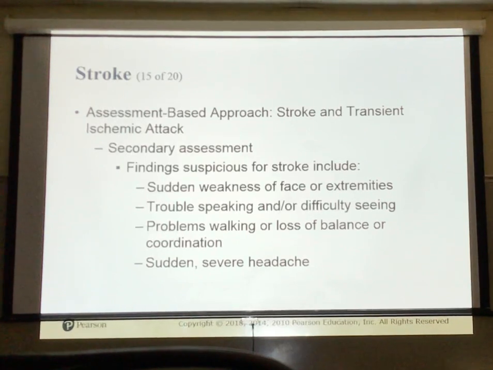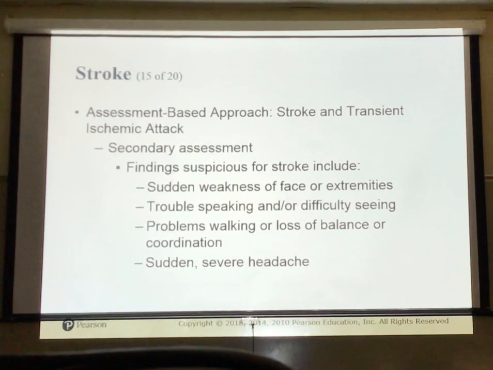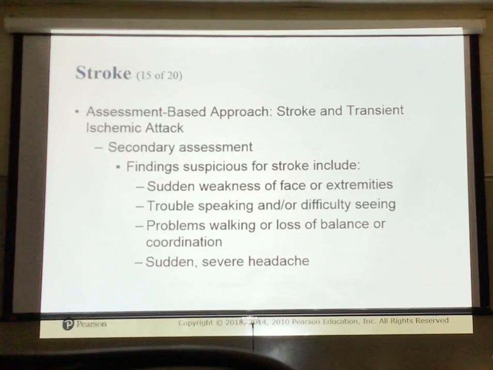You can assess their speech capabilities by asking them to repeat, "You can't teach an old dog new tricks." An abnormal finding would be if the patient said the wrong words, slurred the words, could not say the phrase at all, uttered a completely unrelated phrase, or didn't understand your directions. Okay? And it doesn't have to be "you can't teach an old dog new tricks." It could be "30 days has September, April, June, and November." Okay? Whatever you get them to say doesn't matter. Okay? Everybody understand that?